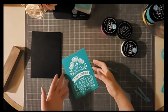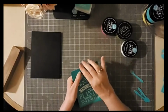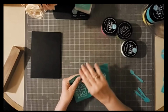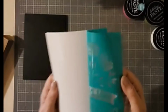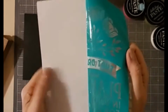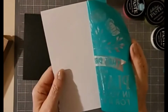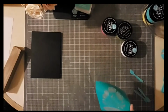So to get started, I want to take this transfer off of its backing paper. The backing paper, one side is dull, the other side is shiny, and it's not wax paper. Interestingly enough, it reminds me of freezer paper. It has that coating. The adhesive side of our transfer and the shiny side of our backer or our carrier sheet, this is the thing that reminds me of freezer paper. When you're done cleaning your transfer and you put things back together, you always put the shiny side of the carrier or backer against the adhesive side of the transfer, so that the adhesive doesn't stick to anything else. So I'm going to set that backer aside.